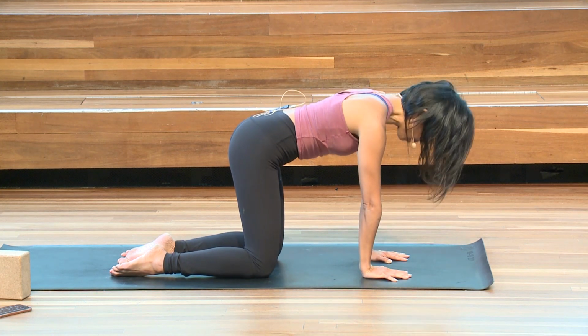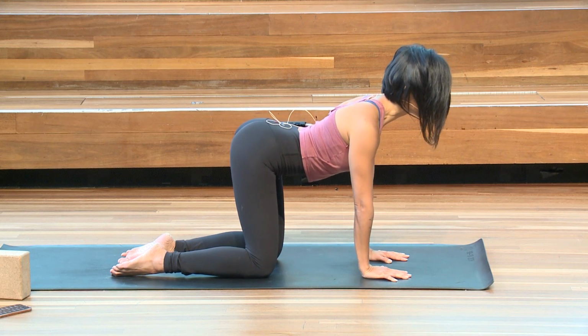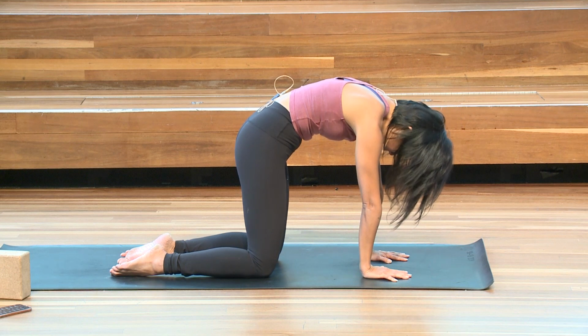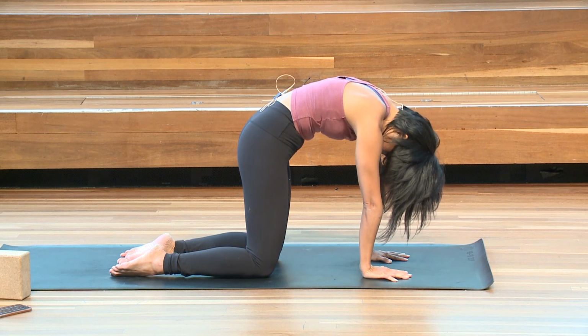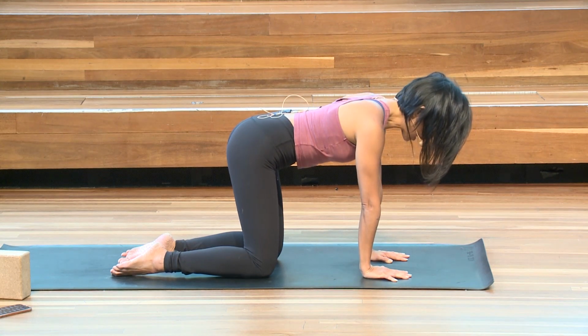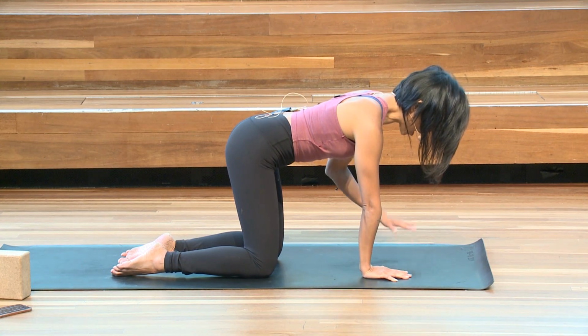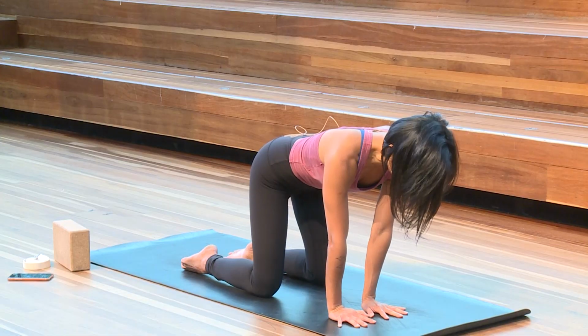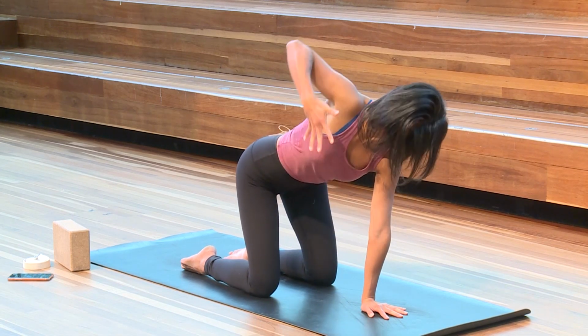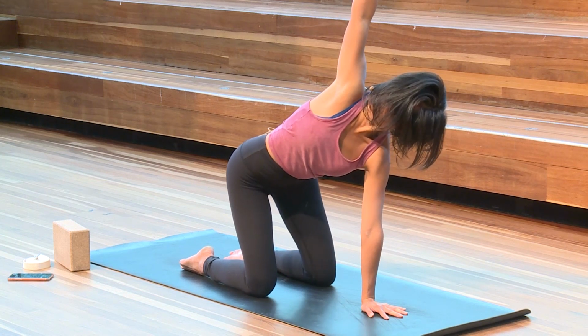Inhale, look up. Lift through your chest. Exhale, push the palm. Push into the mat. Tuck your tailbone, tuck your chin. Inhale, come into neutral spine. Exhale, you're going to bring your left palm underneath your chest in the center of your body, underneath. And inhale, reach your right arms up to the sky.